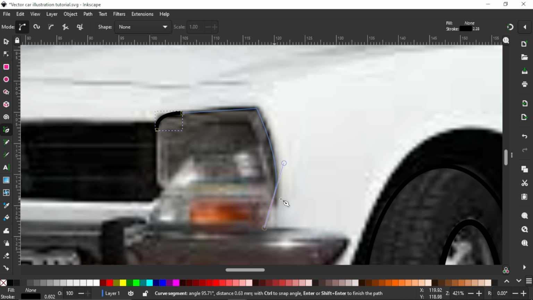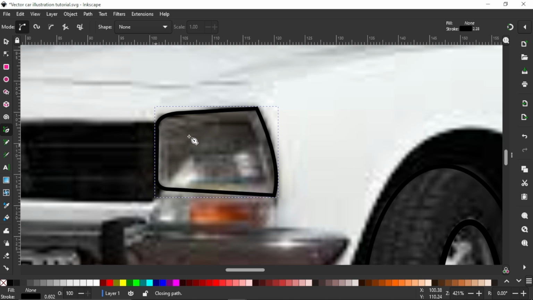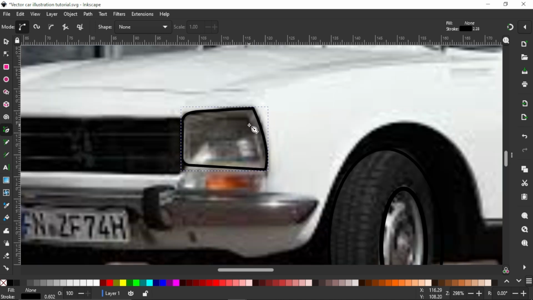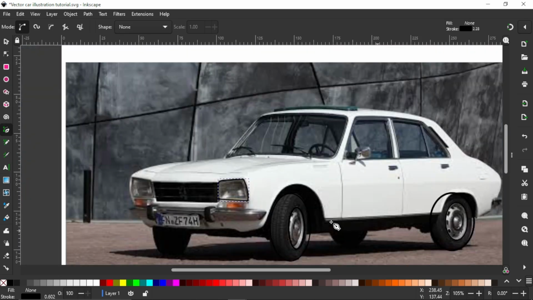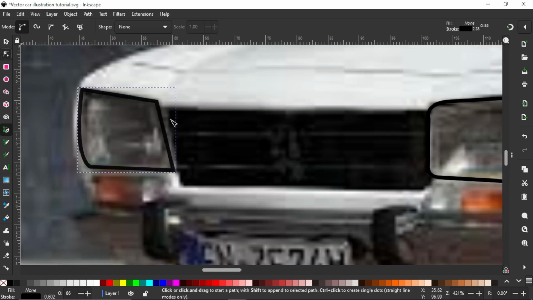So let me just do this one first. I'm drawing around the shape for the headlight. So you click, and I'm also making the curves as I am drawing around it. So I've done the headlamp. Don't worry about some curves which are not right. After the whole outline, we'll make adjustments together, but I'll run the time lapse of how I do the outline of the rest of the shape of the vehicle.